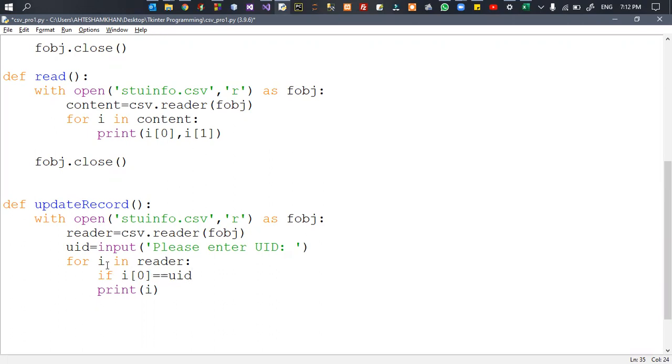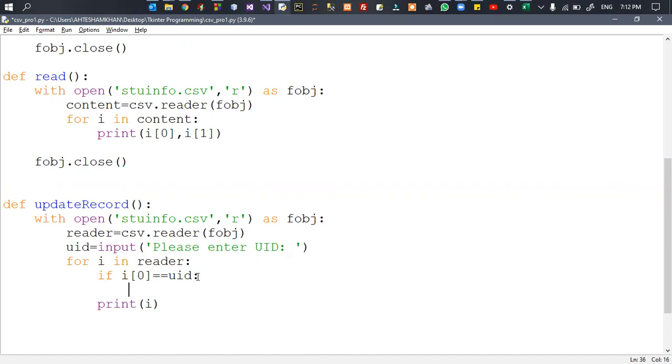That means the record will be caught from here, and the index 0 will be compared, i[0] is equal to UID. If so, then you can change or update their records.